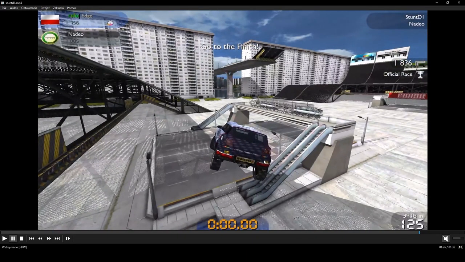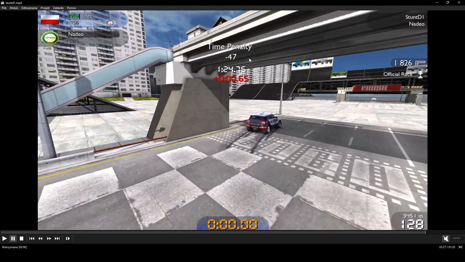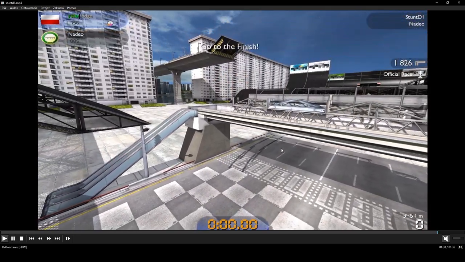A bit of a tight jump here, but I already trained it quite a lot. The time has ended, so I'm losing 1 point for each 10th of a second. So here I reached the finish, I lose 47 points because I reached the finish 4 seconds and 7/10 after the time limit. So my final score is 1826, which is a really good score.